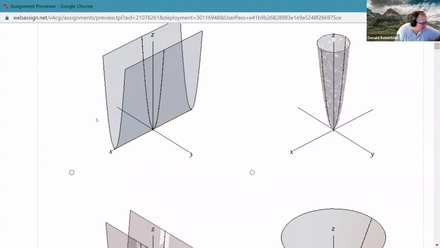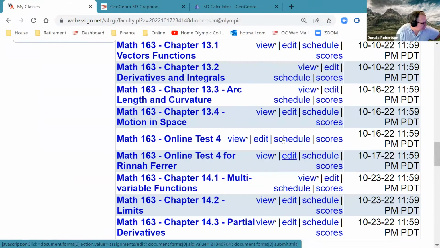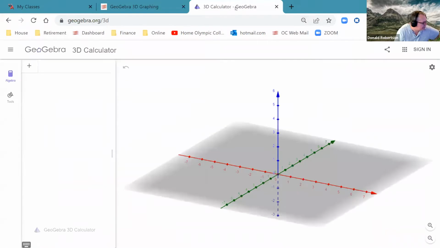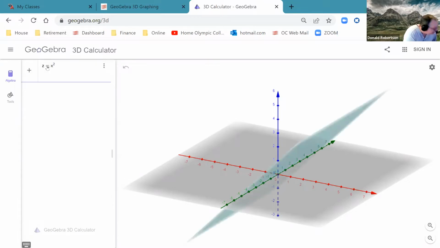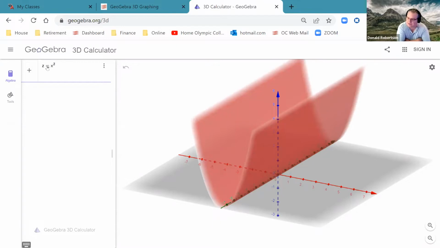So it's either going to be this shape or that shape. Now, if you look at this shape from this direction, from the left coming in, can you see the big happy face? So my prediction is it's going to be that shape. So what I'm going to do now is find GeoGebra. Are you looking at GeoGebra? You can see it? Okay, I'm going to type in the shortened version. You can always call it z equals, and the guy that we had was x squared. Does that look like the shape I said it was? Box number 1.